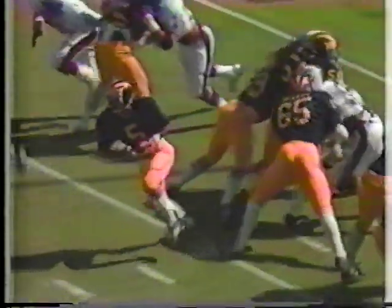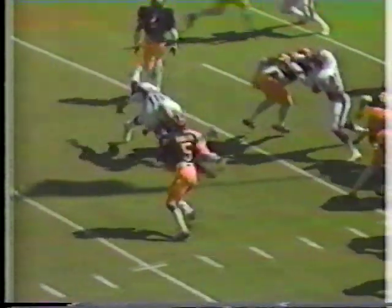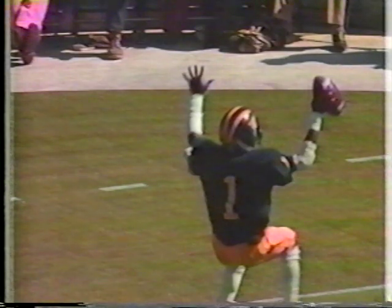The second one is just a great call. They run Anthony across the formation in motion, and there are 2 receivers out there to that side already, and Anthony runs into the flat, and he's all alone. And at this point, Michigan's up 14-3, and there's only 5 seconds left of the first half, which means going into the second half, now the Wolverines, I think, will come up with great momentum.